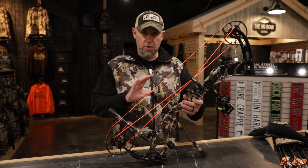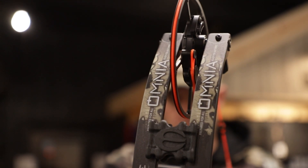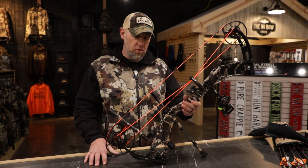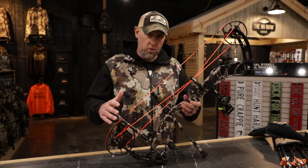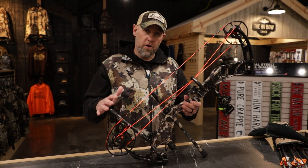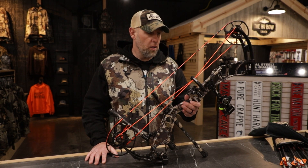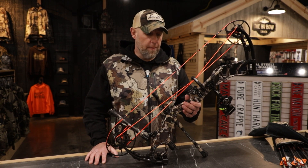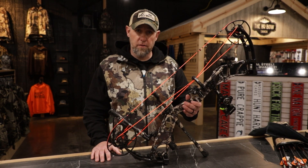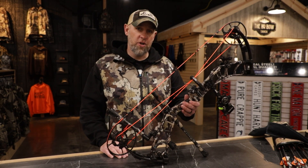If you guys are looking for an all-around great shooter, I actually shoot this indoors as well — it performs very, very well inside. But this is a hunting bow. To me, this is a killing bow. I'll be using it for turkey season. Now that I'm shooting 60 pounds, I don't even need to turn the bow down — a gobbler walks in and I need to hold back for a minute, I can do it. I'll be using it for turkey, deer, elk, mule deer — whatever I can get into. This is a good all-around smooth-shooting bow that provides a lot of kinetic energy. If you guys are looking for a new bow for 2023, make sure you check out Elite's new Omnia. We're going to take you out to our range here at the Pure Whitetail World Headquarters and show you how this bow performs.